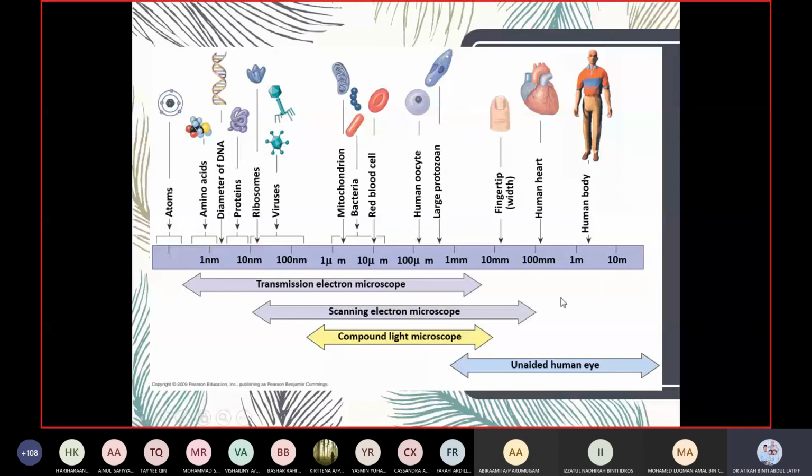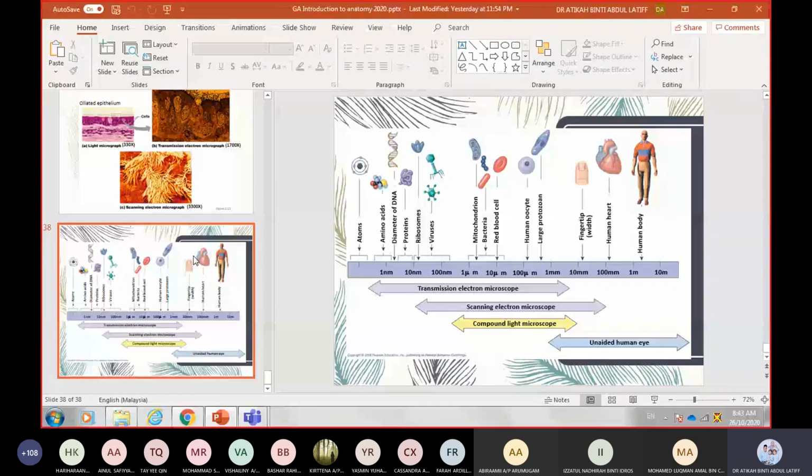So this is in the study of anatomy. Whatever you can see with the human eye is your gross anatomy here, and this would be your histology or microscopic anatomy. Just to show you, with what we have in the lab, the compound light microscope, we can only see structures up to this big, 1 micrometer. But if we have the electron microscope, we can see up to 1 nanometer, very, very small particles. That's it for introduction to human anatomy.